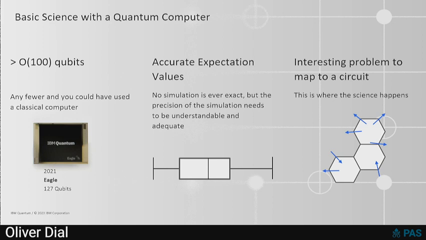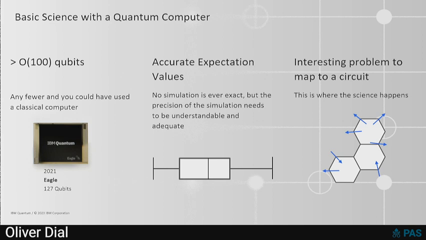I'm not saying if you meet all of these that you'll get there, but at least it's a good starting point. First of all, you need more than about 100 qubits. That's pretty simple to understand. If you have less than that, then this computer is doing something that can be simulated efficiently by a classical computer. You didn't need the quantum computer to start with. You're just not playing in the right ball field.